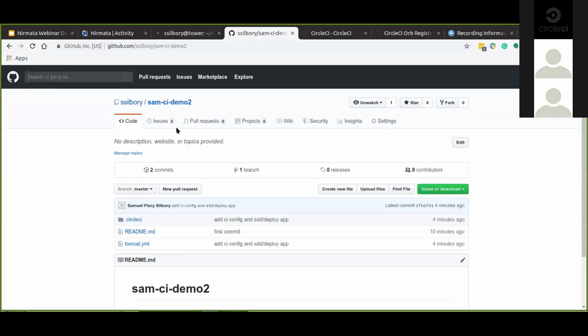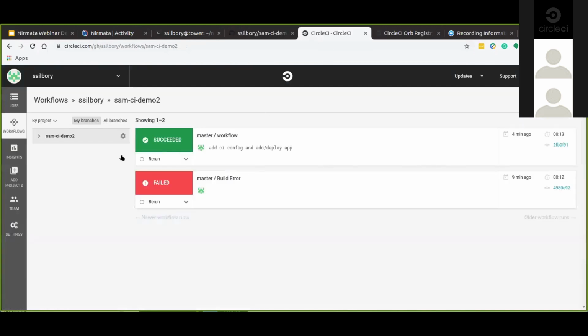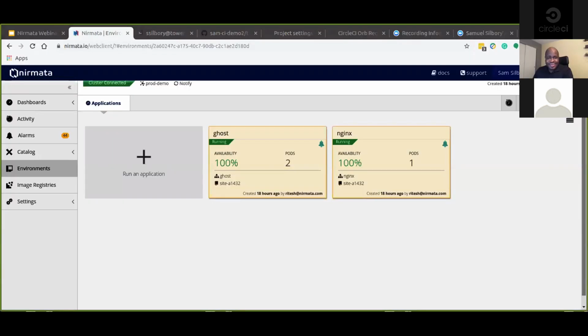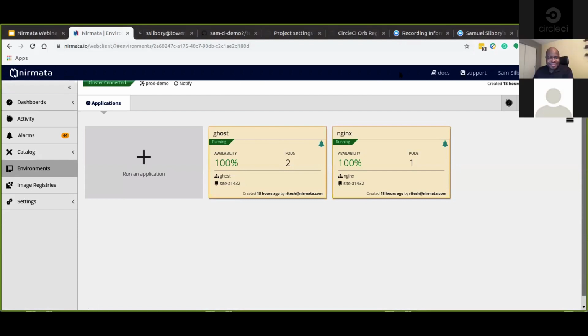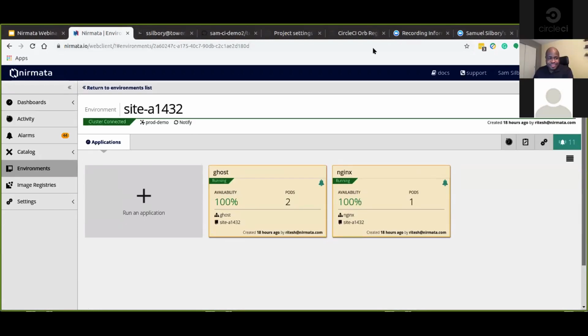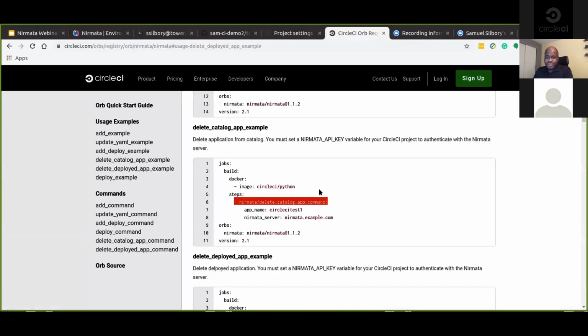All right. If we look here at GitHub, we can see we've added our next. So I was actually confused by something. So, all right. What we forgot to do is what I remind you in the documentation all the time: you must set your Nirmata API key.